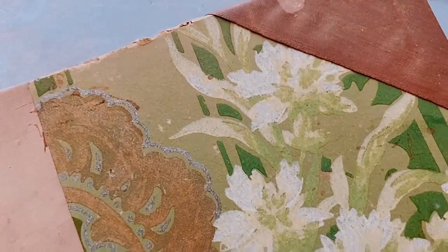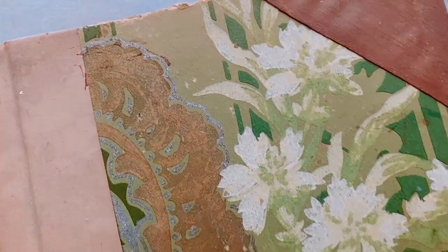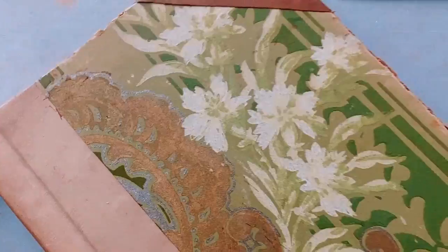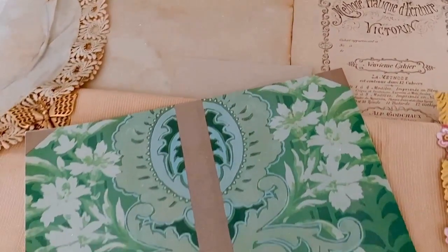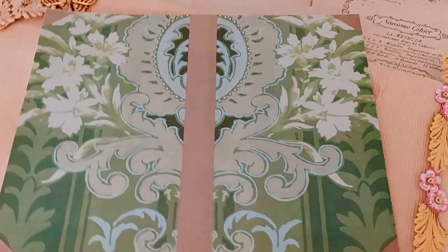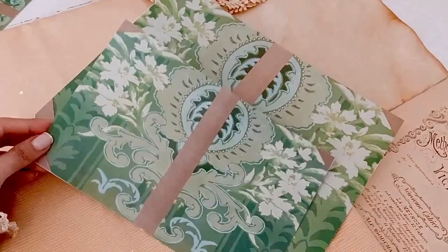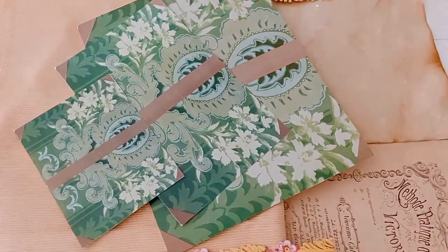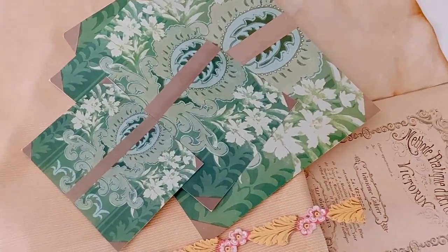So I decided to transform and enhance this Victorian book where some of the paint was chipping, some of the colors were fading, and I decided to turn it into a beautiful journal cover. I wanted to give that Victorian book that was starting to rust a new life. In this series, we're going to be creating her big journal, a pocketbook, as well as a tiny book. So from one story, we're creating 3 different books, filling it up with similar papers and ephemera pieces.